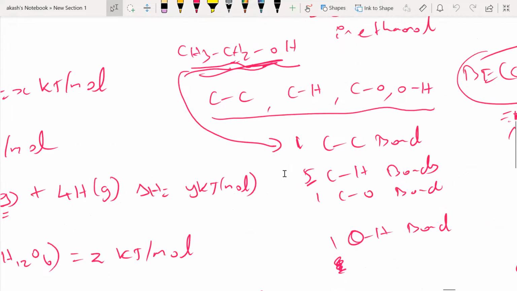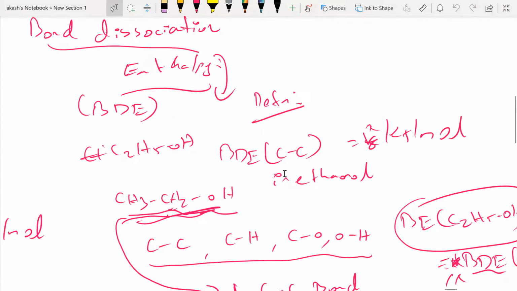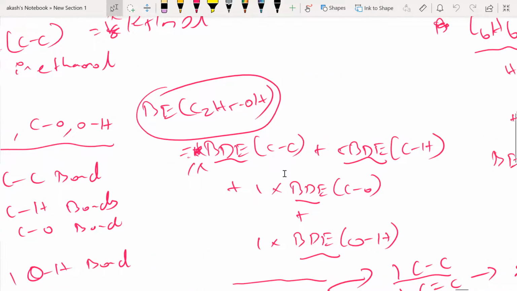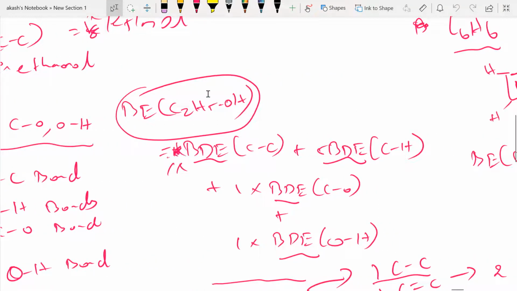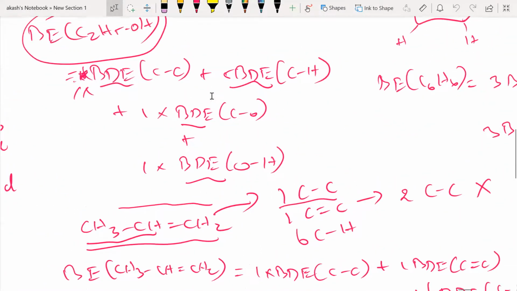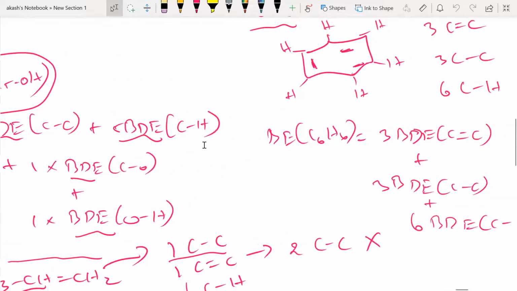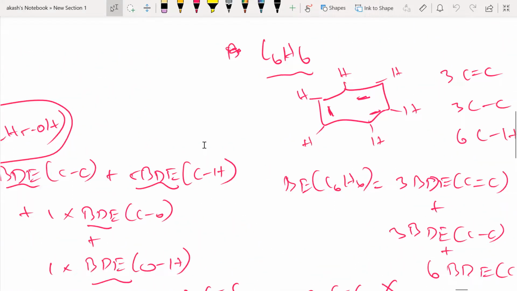And then we saw about bond dissociation enthalpy. Now here we are going to take one specific bond in a molecule and see how much energy is required to break that particular bond. That is what is called a bond dissociation enthalpy. So we will be able to connect your bond enthalpy with your bond dissociation enthalpies, right? All that you have to do is just see what types of bonds are there and how many of such bonds are there, and individually break them, right? So C2H5OH, we understand that there are going to be this many bonds. That is 1 CC bond, 5 CH bonds, 1 CO bond, and 1 OH bond. All of them have to be broken, right?